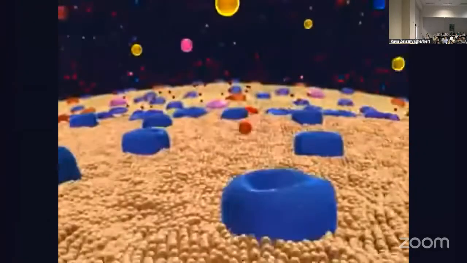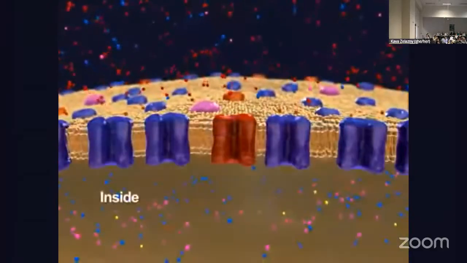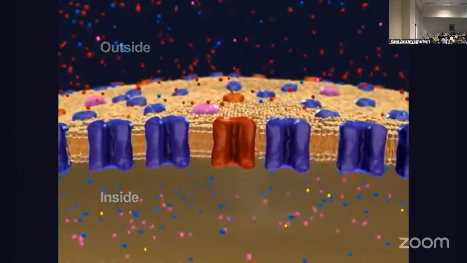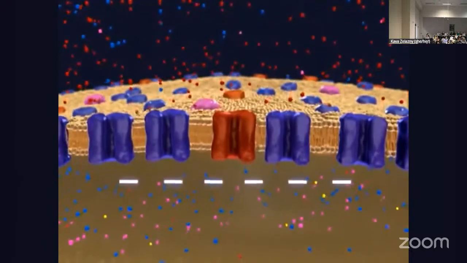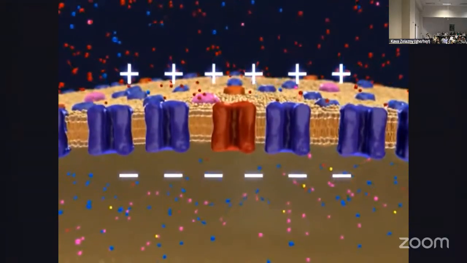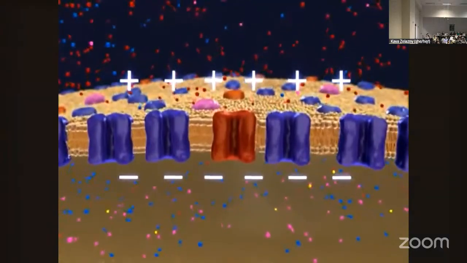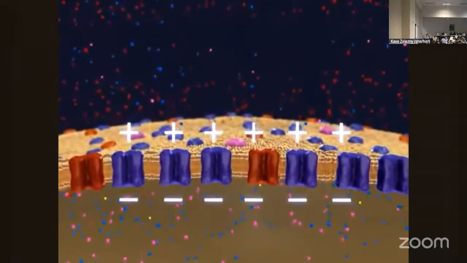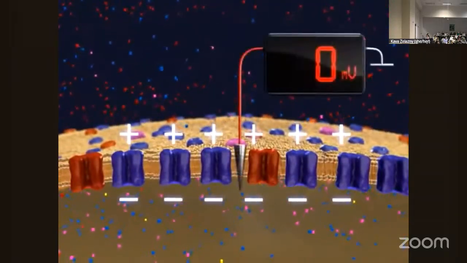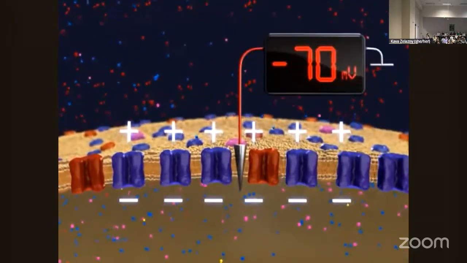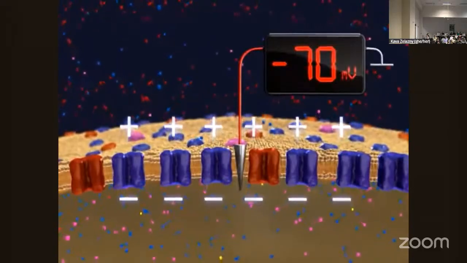A neuron, like every other cell, has positively and negatively charged ions inside and outside. Further, a resting neuron has a greater negative charge on the inside surface of the plasma membrane and a greater positive charge on the outside surface. This partitioning of charge creates a voltage difference across the membrane known as the resting membrane potential, which can be measured using a voltmeter. On average, an intracellular electrode records a value of -70 millivolts.